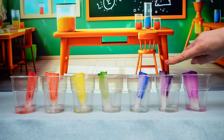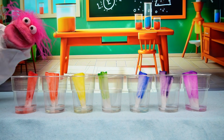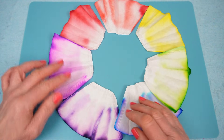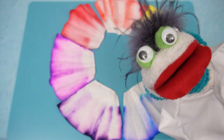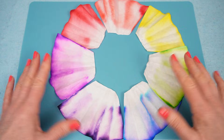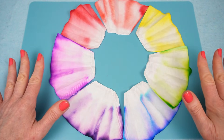Next, we unfold each of these papers and we can see the colors. Yay! I think they're going to be bright and beautiful. Phoebe, look, you're right. These colors are very bright, and all the colors look different from before. The lines look blurry. Exactly, Fizzy. These blurry lines are the colors mixing with the water and spreading over the paper.